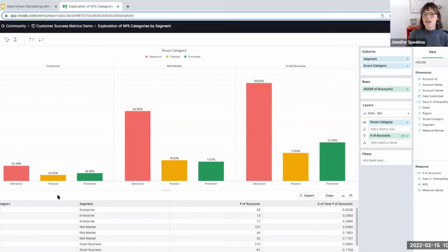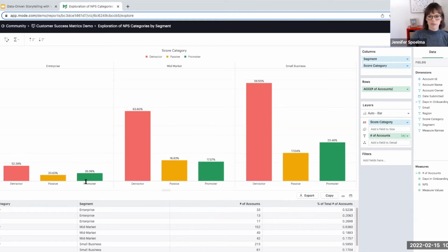Yeah, awesome. Okay, so now, as the stakeholder, director of customer success, what is catching my eye is that for enterprise, we have much fewer detractors than we do in either mid-market or small business, only 52%. And we actually have the highest rate of promoters in enterprise as well. I thought at a glance that maybe the small business promoter was the highest percentage-wise, but it turns out that that's enterprise.